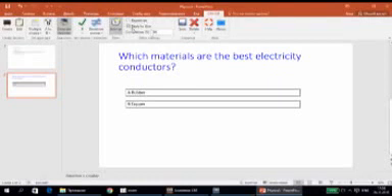Reply to user. Let's start from this one. It will show on the student mobile device if he answered correctly or incorrectly. If you don't mark here, he will just not know until you tell him. So we don't want to hide anything from our students, so we click here.